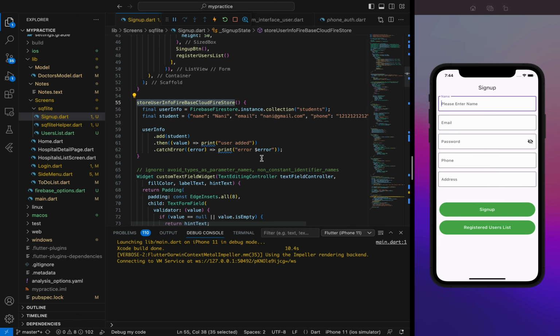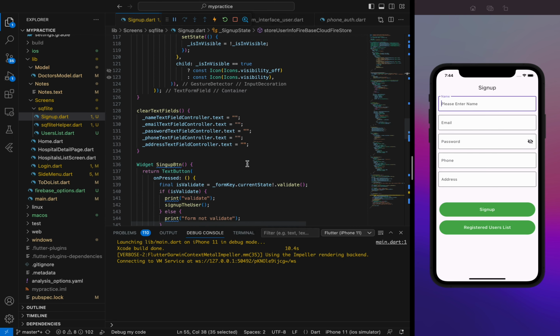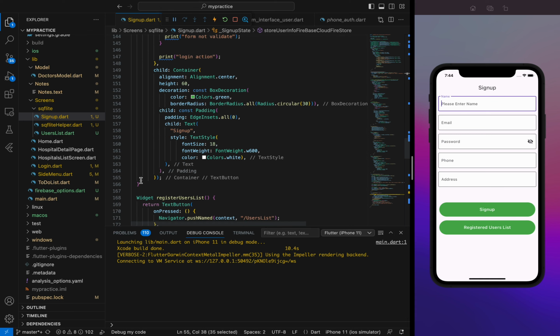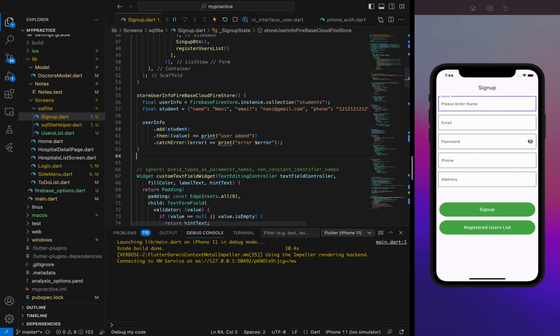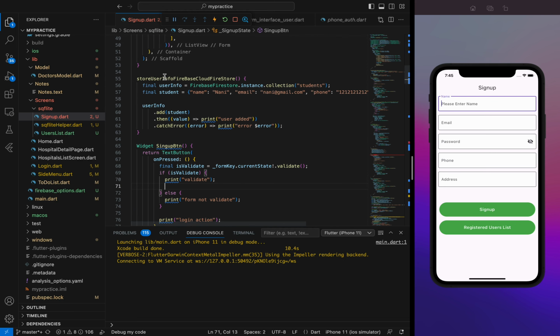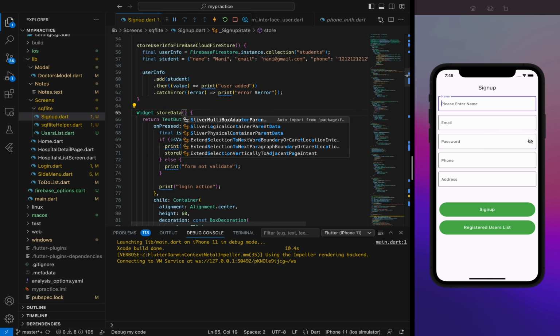We can copy this sign up button and change the button name to store data to Firestore.